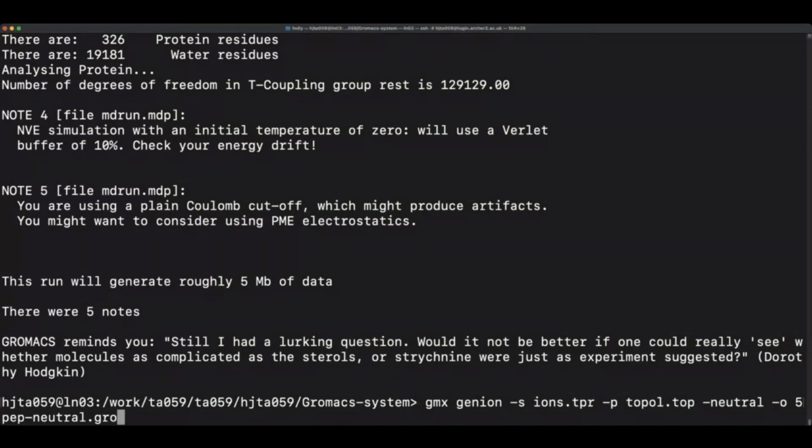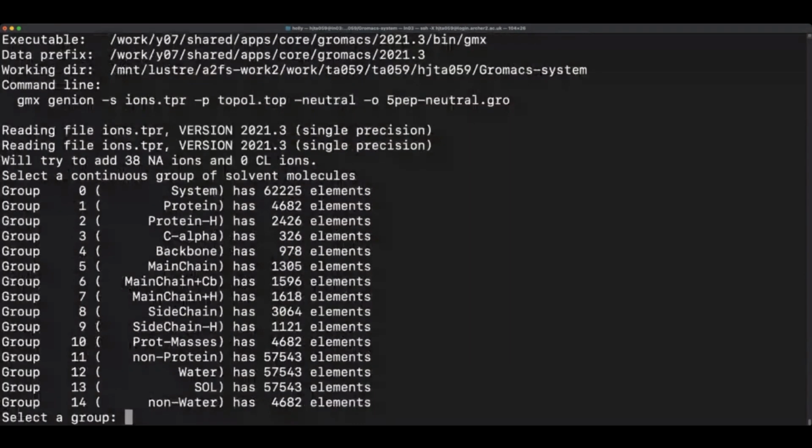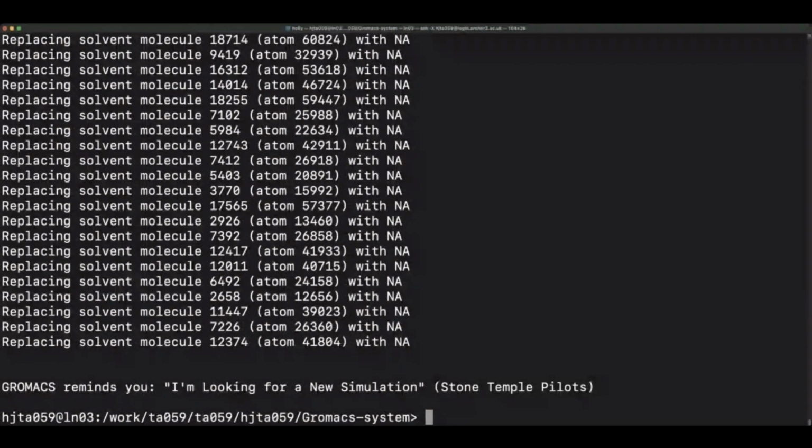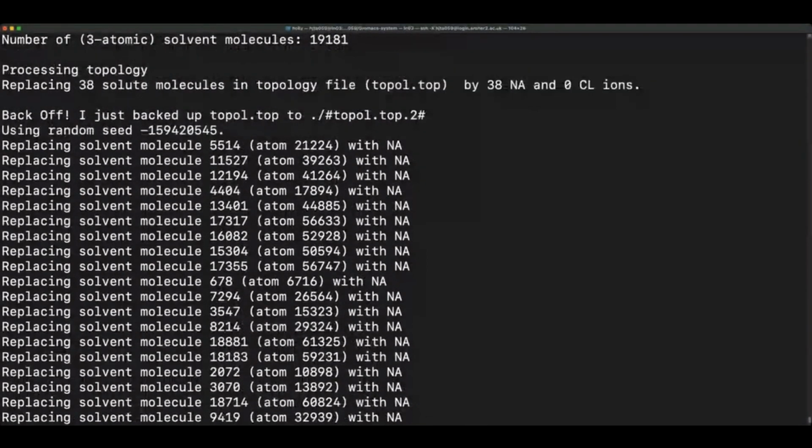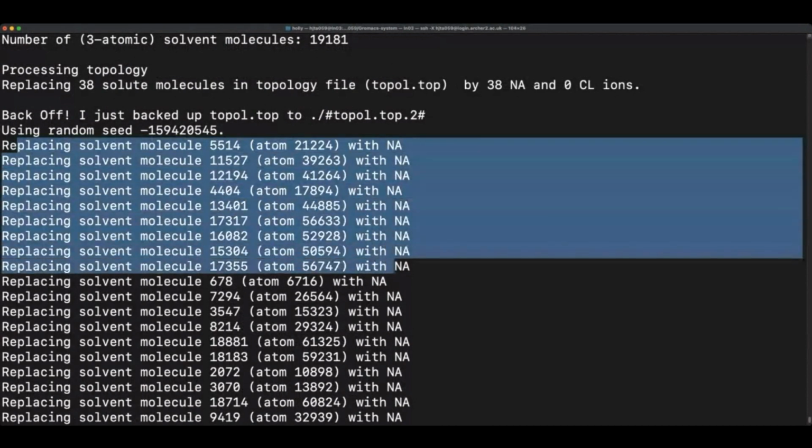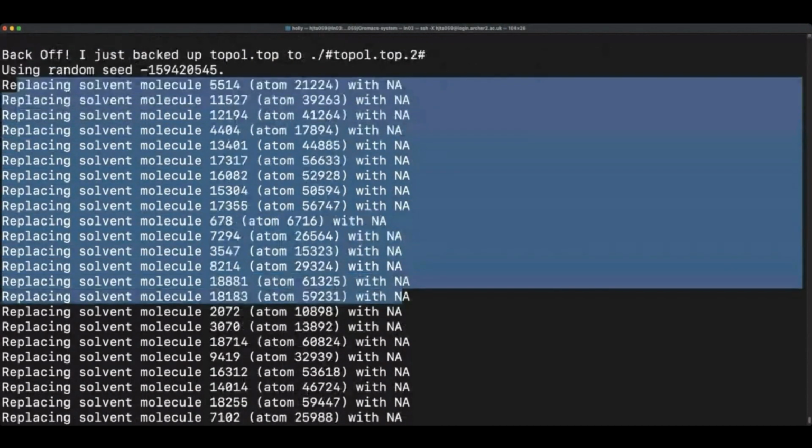So yeah, you run this command, and then you're prompted to select a group to replace with ions. You don't want to select anything within your protein because you want to keep your protein intact. So the sensible option is to pick your waters, so your solvent group. So we'll press 13. And then if you look at the output from this, you can see that all these solvent molecules have been replaced with sodiums.